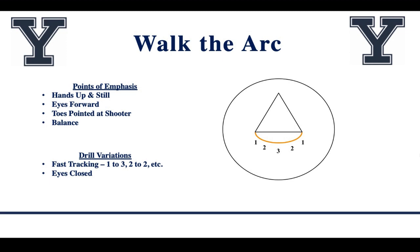We label the arc from post to post with our 1 spot, our 2 spot, our 3 spot, our 2 spot, and our 1 spot. If the goalie is touching the posts, he is on his 1 spot. If the goalie is square to a shooter in either of the corners of the box, he is at his 2 spot.